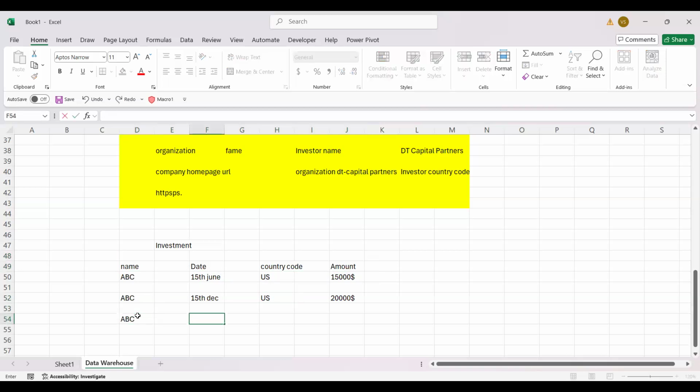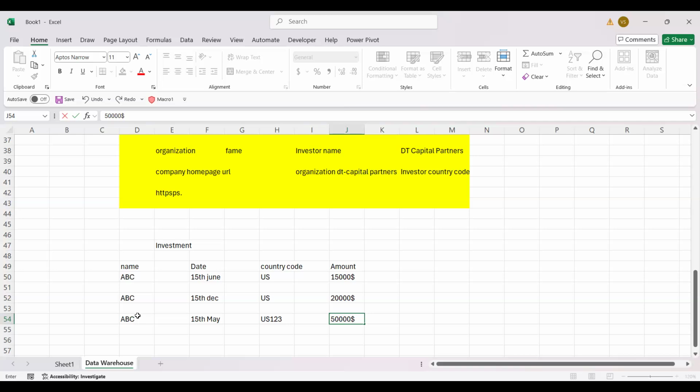Let's say the same company has done investment on 15th May. Country code is US, something like that. Again, this time it is $50,000, right? So this time variance does not contradict the non-volatility requirement. It only prevents existing data from being changed without any legitimate reason.